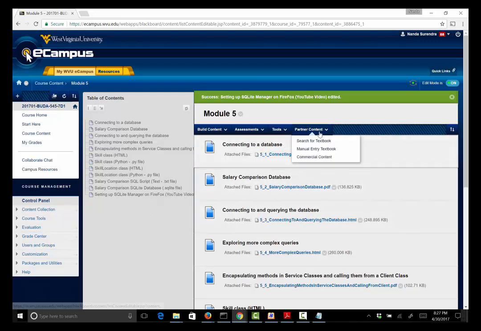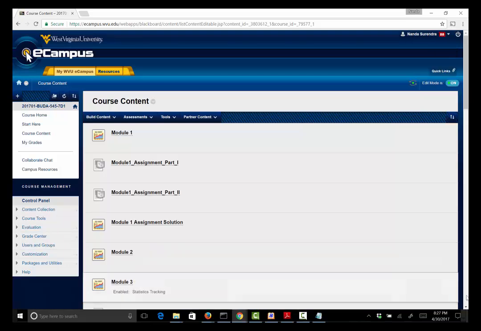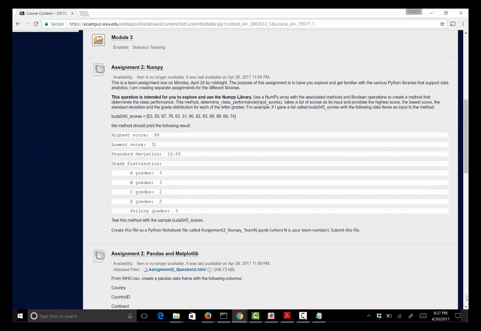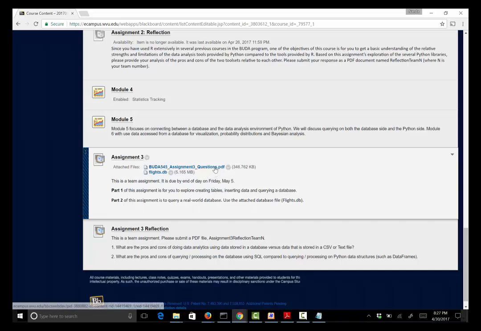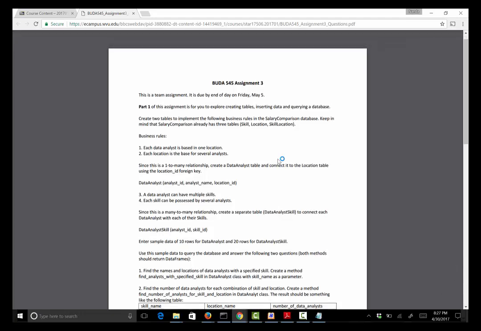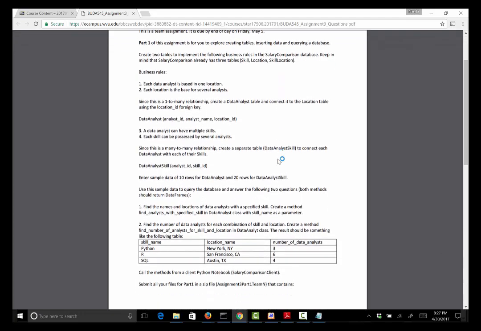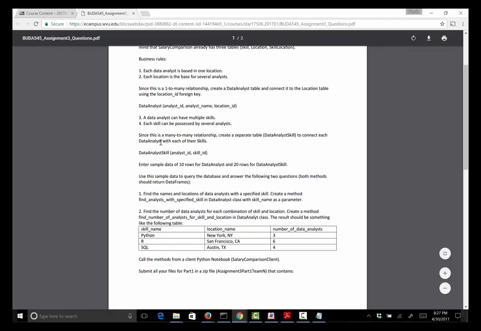The homework for this module, course content, and in the homework, assignment 3. So I've said part 1 is to create tables, inserting data and querying a database. What this requires is that you have to introduce a table for data analyst.